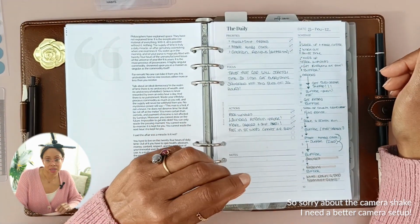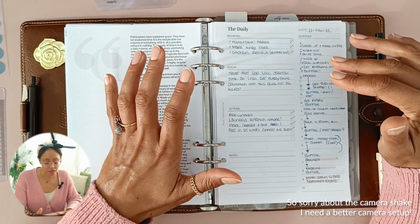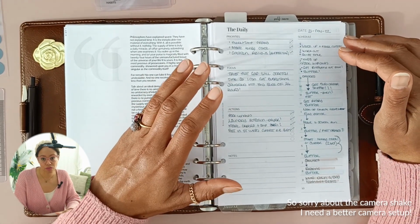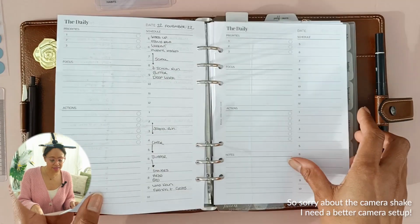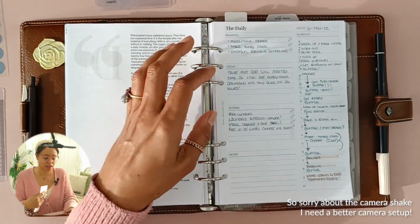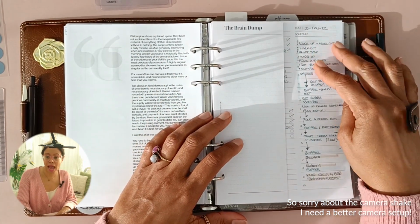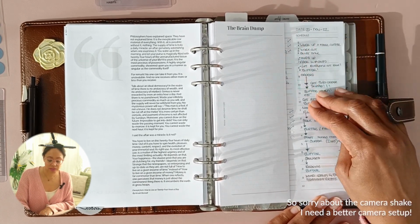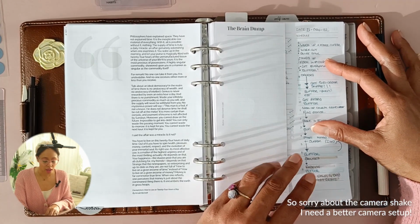Now, another thing that I've been testing out in my dailies insert, and the reason I've loved these so much in terms of being a bit of a productivity tool, is the fact that I can note down all of the things that I want to get done for the day, and then start to look at how am I going to squeeze this all into this little sliver of time that I've got in between, say, the school runs.